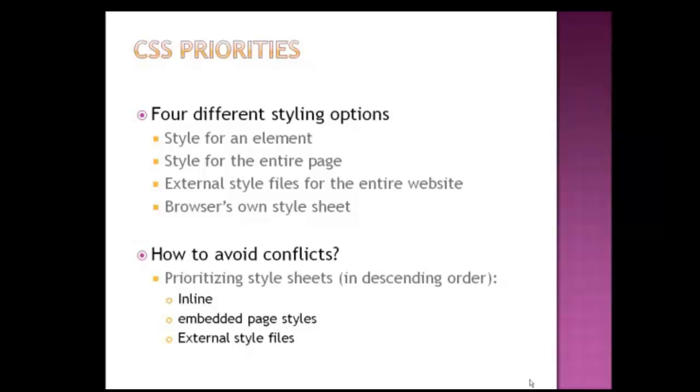Basically, whatever styles you apply, if you want one single tag to have a different style, you can simply use the style attribute of that tag, and it overrides all of the other styles that are cascaded on it, over an embedded style or an external style. And then the embedded styles which are applied to the page override the external styles, and the external styles have the lowest priority. You can apply multiple style files and link them within an external style element, and I'll show you how you can apply external style elements to them, and simply the ones that come first override the rest of the style sheet files.